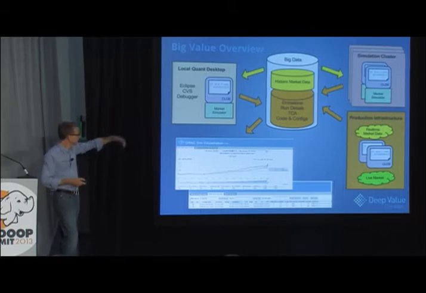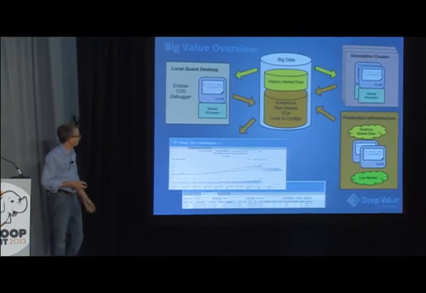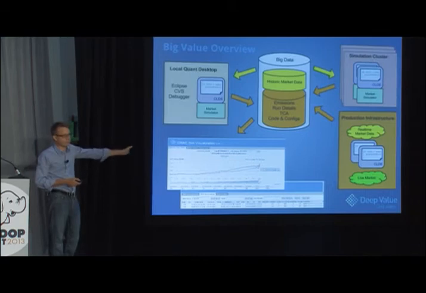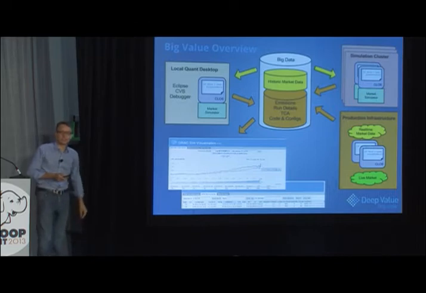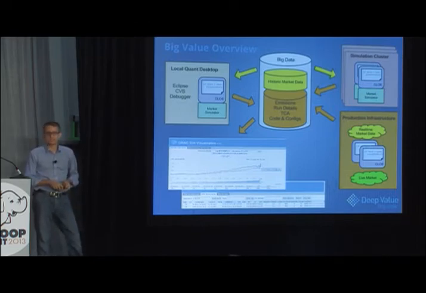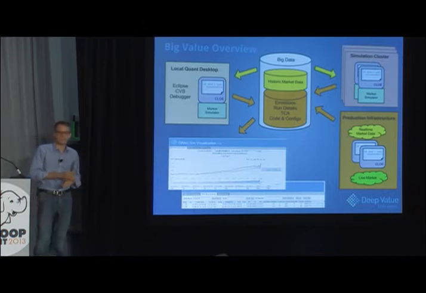So this is a slide that overviews what we built in Hadoop a little bit. We have 3 environments. We have the local quant desktop, which is our developer's machine. It's actually a researcher's machine typically, so using Eclipse was kind of a new thing. They were much happier using VI and some very simple tools, but we really wanted them to use the best tools. So this is the one environment.